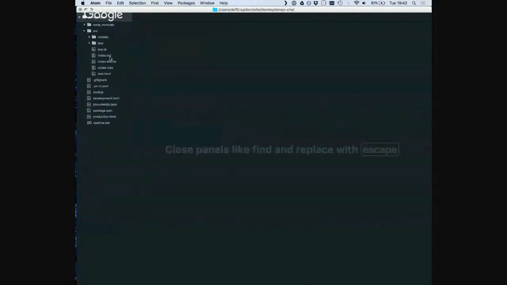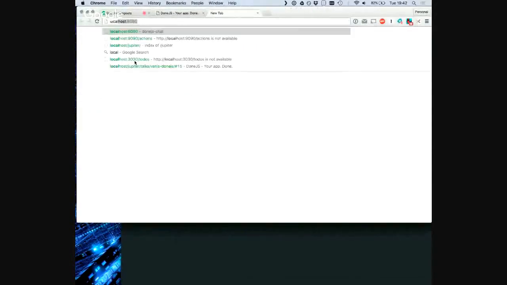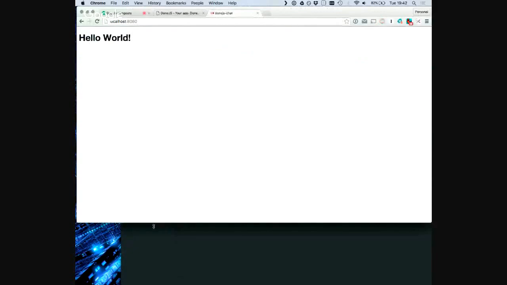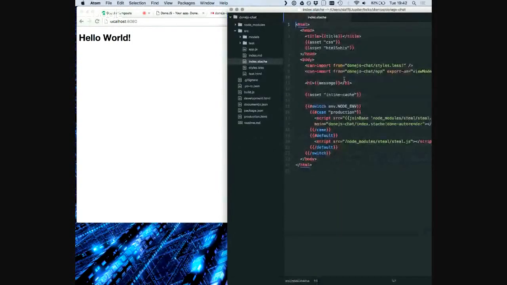All right, let's look at something that I want to show first, which actually makes for a good demo. Live reload. I'll make this smaller, go to localhost 8080, and I just see a boring hello world. A nice thing about it is that if I change my stuff, it updates. Whoa. Dangerous. We like to live on the edge. That's why I like live coding too. It updates your content right away.